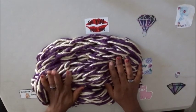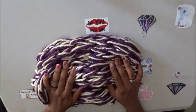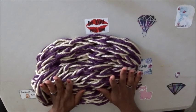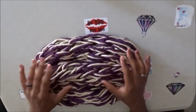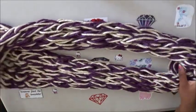That is my 30-minute infinity scarf tutorial for arm knitting. Obviously, the video is longer than 30 minutes, but that is okay. Again, we all work at our own pace, so if it takes you longer than 30 minutes, don't worry about it. As long as you get the end result, which is what you're looking for, is this, you're perfectly fine.